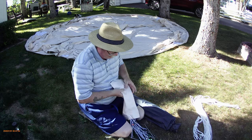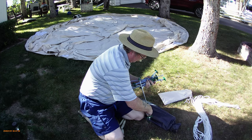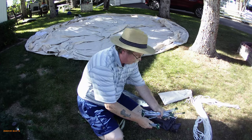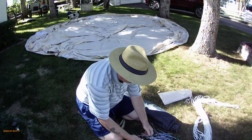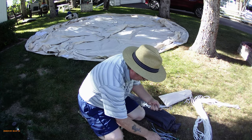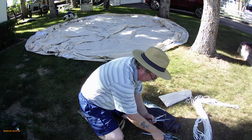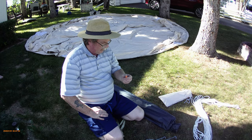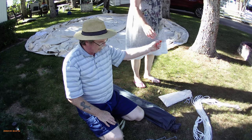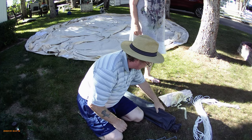Got a bag of pegs. Pretty substantial pegs. Might go with some heavier ones later. Probably go with staking it down with this style and get some larger ones for doing the other guy lines. I don't know what this is, dear. But I'm betting when I figure it out, it's going to be important. So hold on to that. Okay, I'll hold on to that for you.